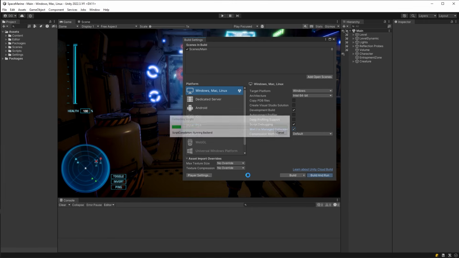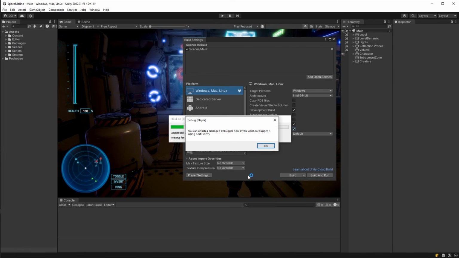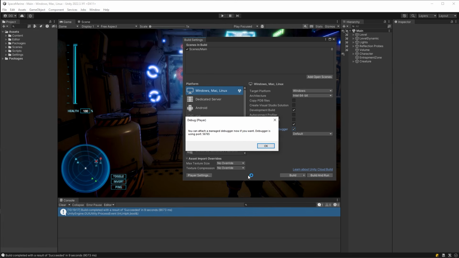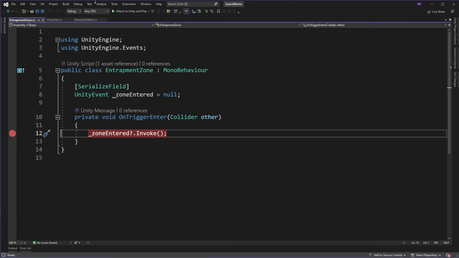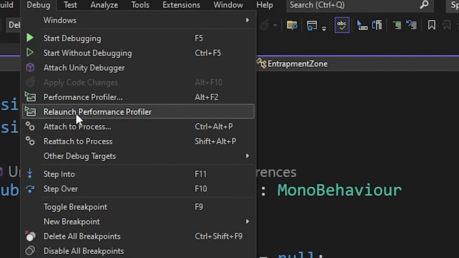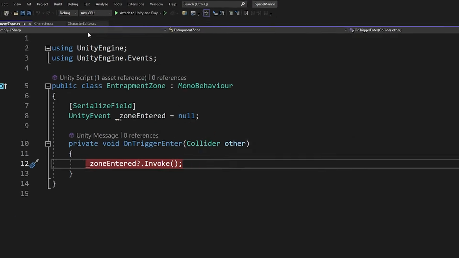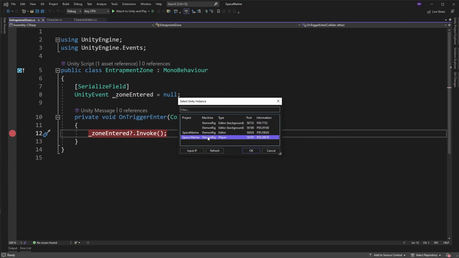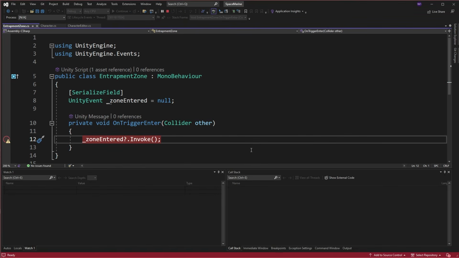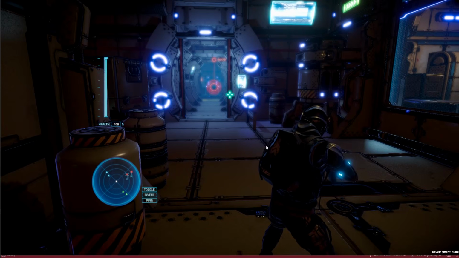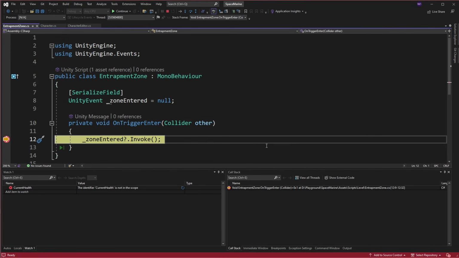Once we've built our game and we run it up, we can see that little dialog appear and it's saying to attach. Now, take note of the number at the end. That's the port for this game. Now, in Visual Studio, press Debug, Attach Unity Debugger, and select the option with the same port number that's on your dialog. You press OK on the game's dialog, and now the game runs with Visual Studio attached to it, and the same breakpoint is hit that we just looked at. With these tools, you can remove most of those debug log statements and debug like a professional.